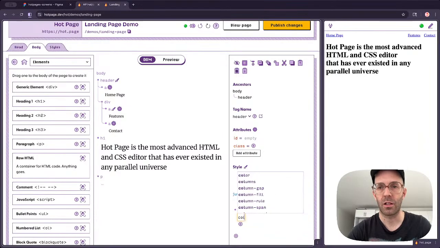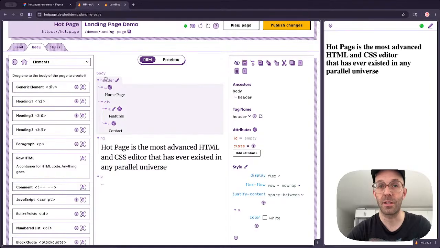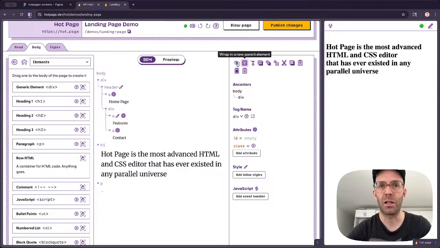So color, well, they're going to be white, but in order for us to see them now, we're going to have to make this black, like it is in the design.